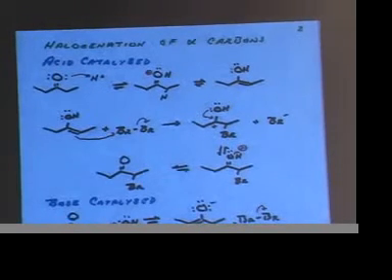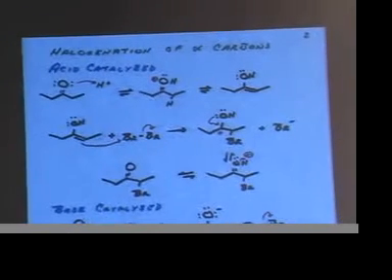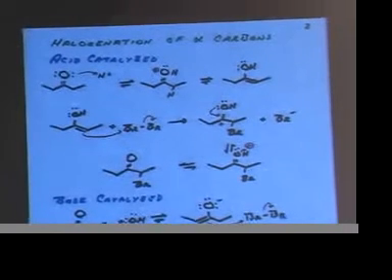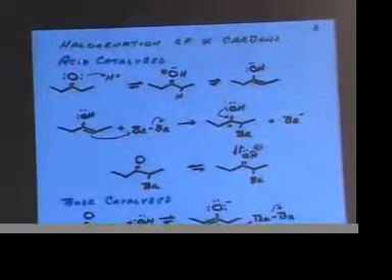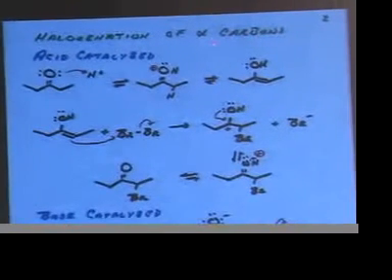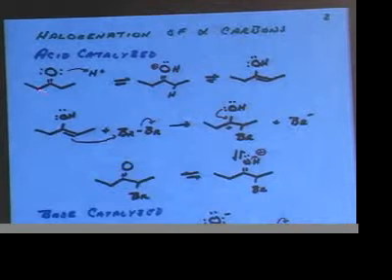Now let's take a look at one of the first applications of the chemistry involved in generating those two intermediates, the enol and the enolate. First of all, we'll take a look at acid-catalyzed halogenation of alpha carbons. It turns out that if you have an aldehyde or a ketone, it's pretty easy to stick a halogen, either a bromine or a chlorine, onto one of these alpha carbons. The way it works is through the enol intermediate. The first thing that we do under acid catalysis is protonate this and generate the enol, the same mechanism as we saw in the previous slide.